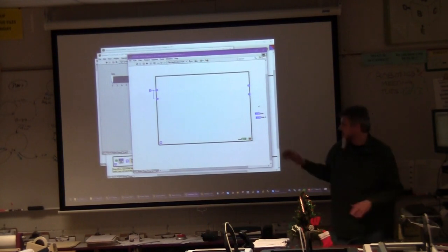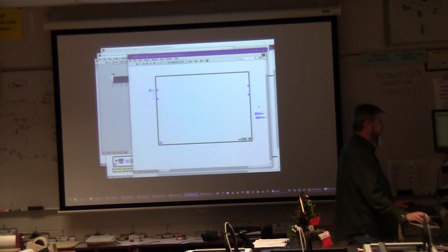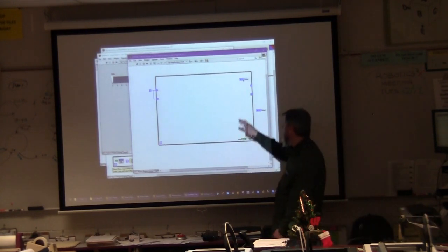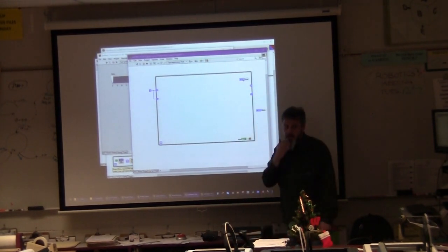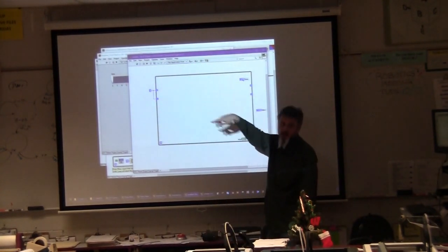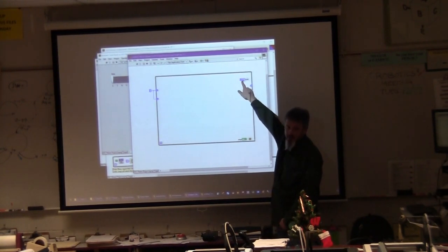Alright, so just watch me for a second. I'm going to go through the rest of the steps, and then I'll let you guys code. So I'm going to bring my indicators in here. We're just going to do slide 1 for right now. If I want my slide to update during the loop, I need to keep it inside the loop so it constantly updates, right? So I'm going to take the previous value of my slide, increment it by 1, put that value back in the shift register, and then display it, okay?